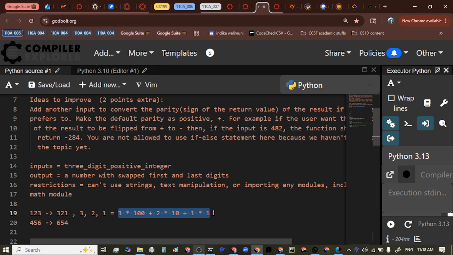So 50% of the problem is now solved. Then the problem is how to figure out 3 given 1, 2, 3, 2 given 1, 2, 3, and 1 given 1, 2, 3. Once we figure that out, we have the 100% solution. So how do we do that? How do we calculate 3 out of 123?